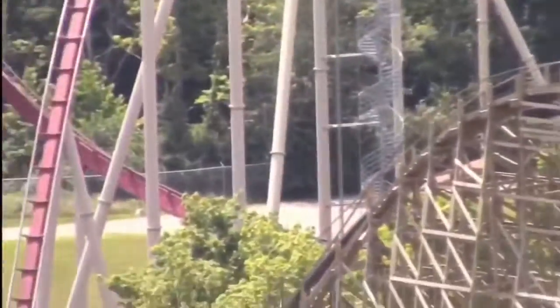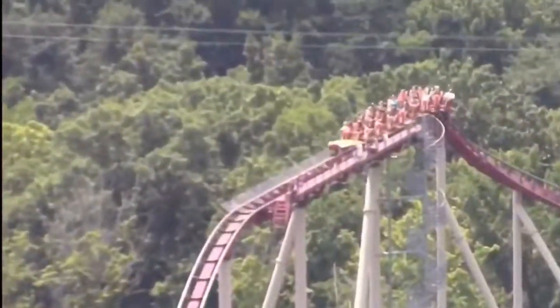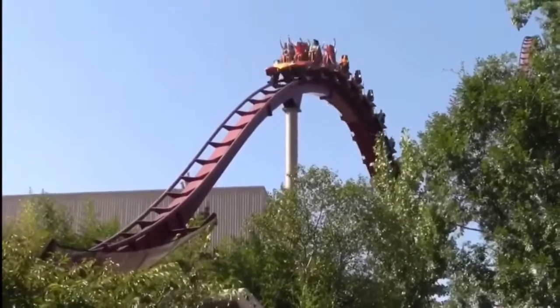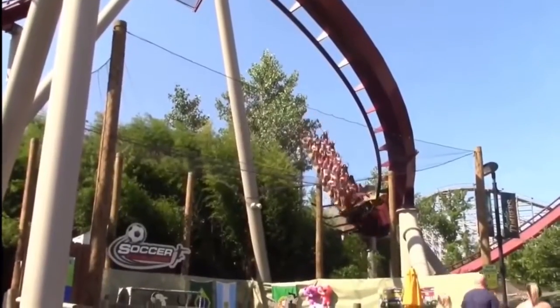But I don't really have much else to say other than I was a little disappointed by this ride because of how slow it was running. But like I said, in about a week's time, I will be riding this again after I visit Kings Island for my second time on the Midwestern Coaster trip. So I hope to get on this later in the day and maybe it's better.